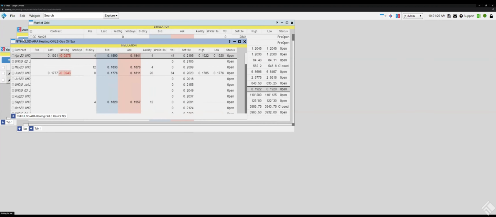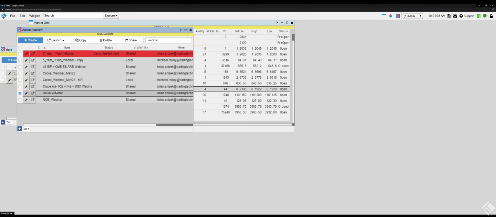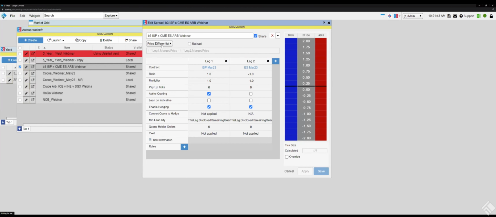Again, this particular market is closed. However, we can still take a look at the config, and it should be more similar to the configs from the previous webinar, frankly, as this is quite simple. It is still price differential. In this case, we have our two legs. One is going to be the ISP, which is the S&P down in Brazil. That's going to be our first leg, and then the ES at the CME is our second leg. In this case, we had set this up as active quoting only on the first leg, suggesting that that's slightly less liquid. And as far as the tick size override, no need to use it, as these two contracts are pretty much exactly the same, other than the location in which they are traded.